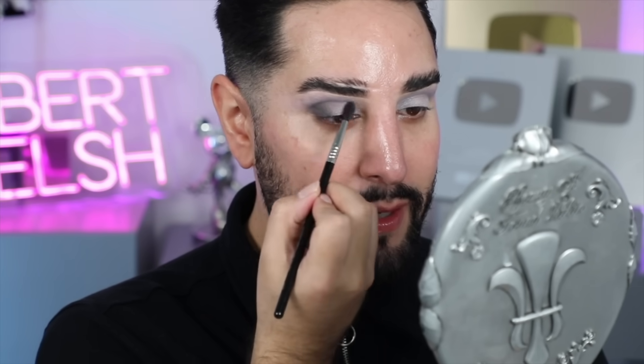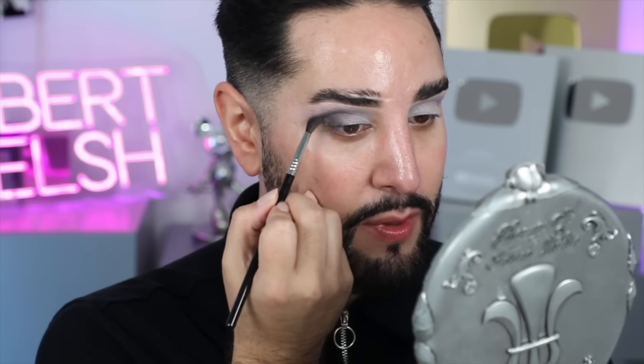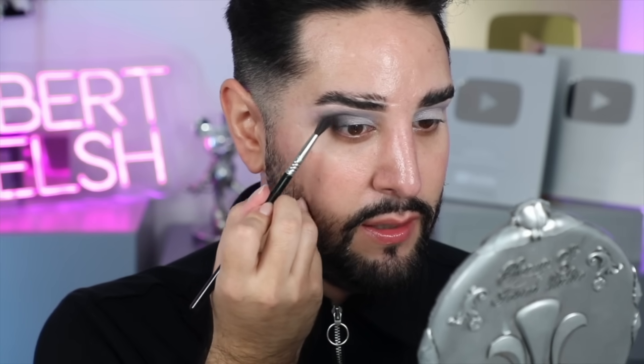All these eyeshadows have almost like a softness to them — like they go on and it looks like they just blur. I know a lot of people are scared that blues are going to make them look a bit 80s, but if you use light, medium, and dark and you have a structure to it, you should be absolutely fine. I've got a little bit of dry skin there so it's just clinging on slightly, but I didn't put any eye cream on — I just went straight in with my eye primer, because I'm stupid. With the black, or whatever darker shade I'm using in the outside corner, once you feel like you don't have any more color left on the brush, I always just take it directly through my socket, and it just adds the slightest, most subtle shape to the lid.